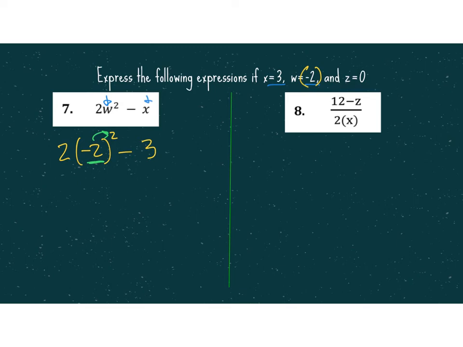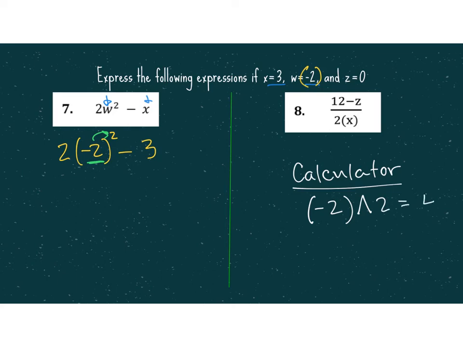But I do need to factor in that exponent, which would be my next order of operation, parentheses, exponents. So I'm going to take care of that. Now, I want you to be very, very careful on your calculator. I'm going to come over here for just a second and write some calculator tips out. So on your calculator, when you type in a negative number and you're squaring it or raising it to a power, you absolutely have to put in parentheses the base. So I need to take that base of -2 and put it in parentheses and then type my caret key and then the power of 2. And then you're going to see that it's an answer of 4.